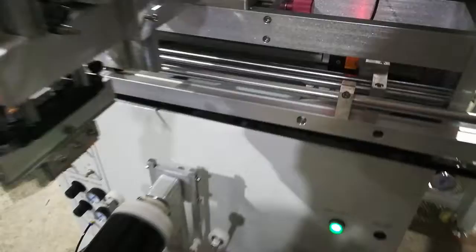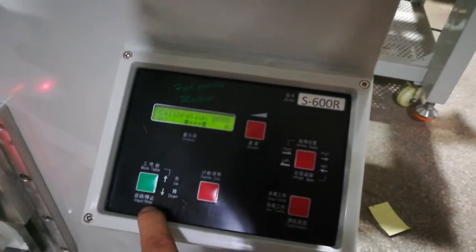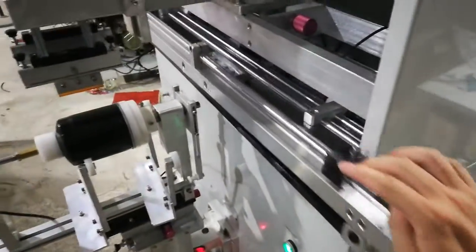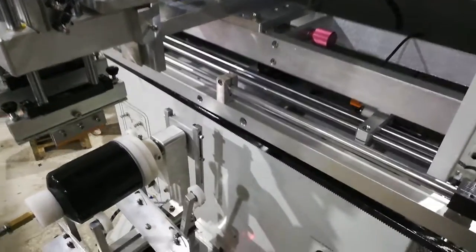The sensor here, another sensor, is to control the printing length or the moving length of the scope. The function, the vertical up and down here, actually has another function. When the vertical is up, this right and left can be moved manually. So when you set up and then manually move this, you control the right and left and the stroke of the printing length.